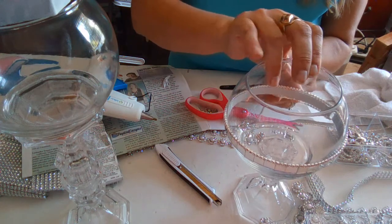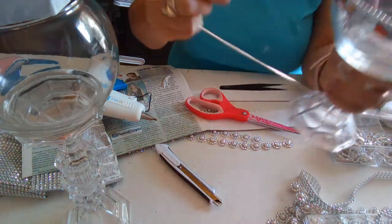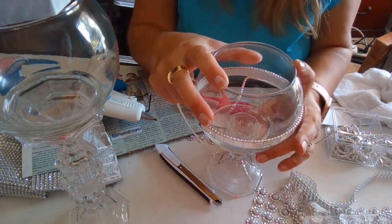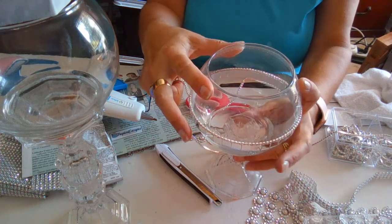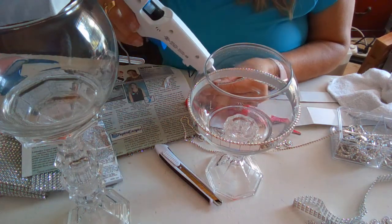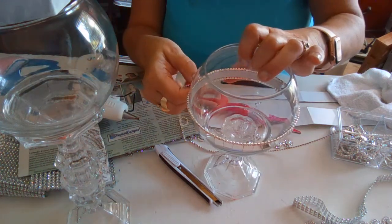Look. Yeah, I think I'm going to do this just with the hot glue. I gotta make sure that I don't mess up. Ah, see, I just messed it up because it's not completely dry, so it's losing. I might have to come back to you guys on this because I may have to wait until it dries before I can decorate it.